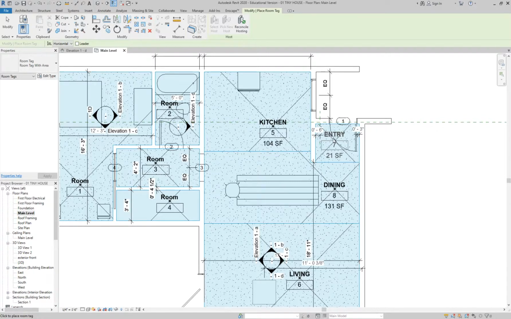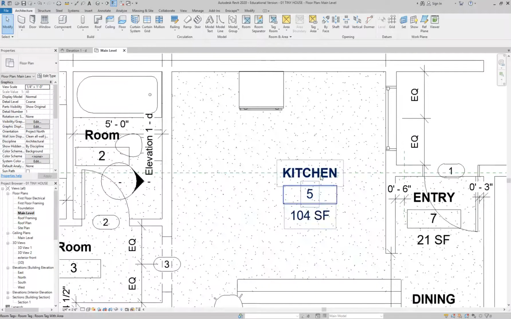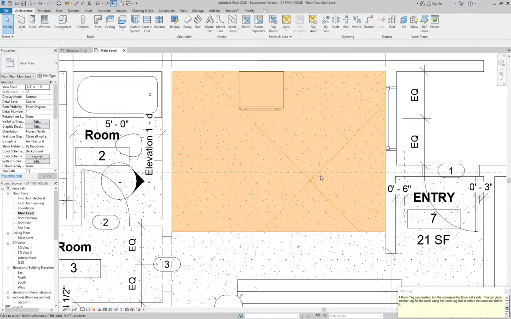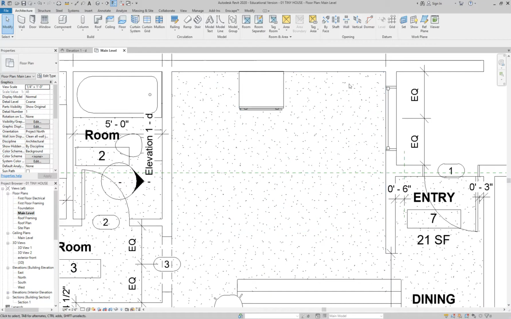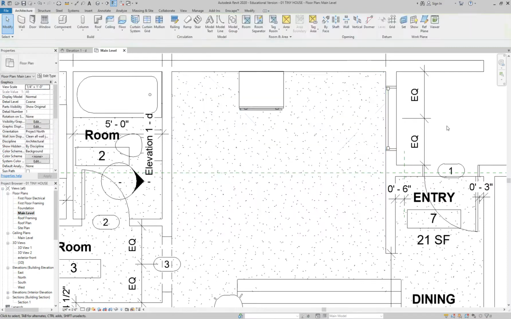An important thing to also remember is that when you're working in Revit, the room and the room tag are distinct from one another. Let me show you again in the kitchen because it's bigger. So take a peek at my screen. When I click on the kitchen tag and hit delete, again, the room tag was deleted, but the room still exists. Do you see that I can still hover in this space and find where the room is, right? So it means that the room is still there.